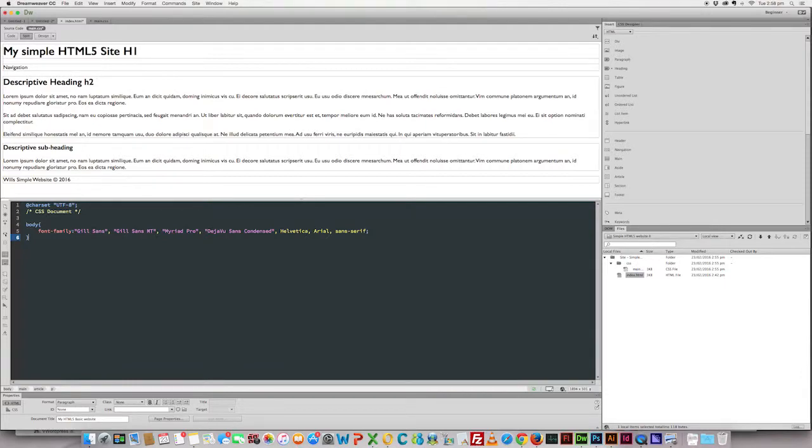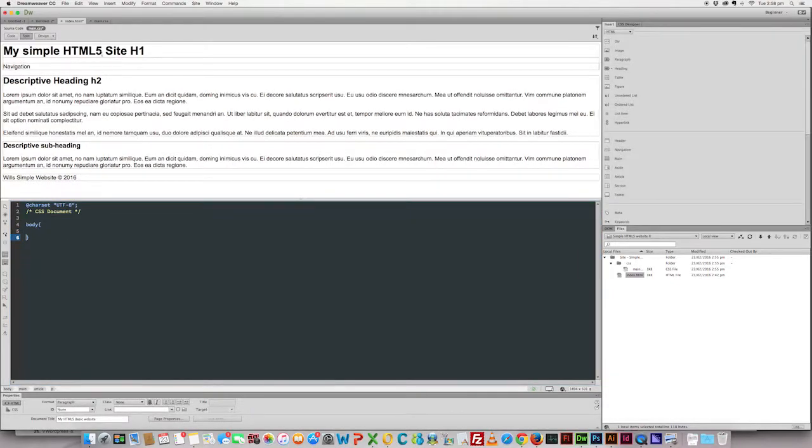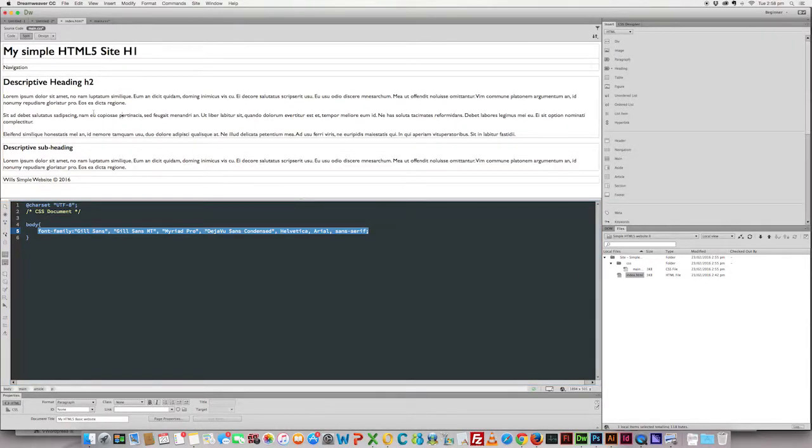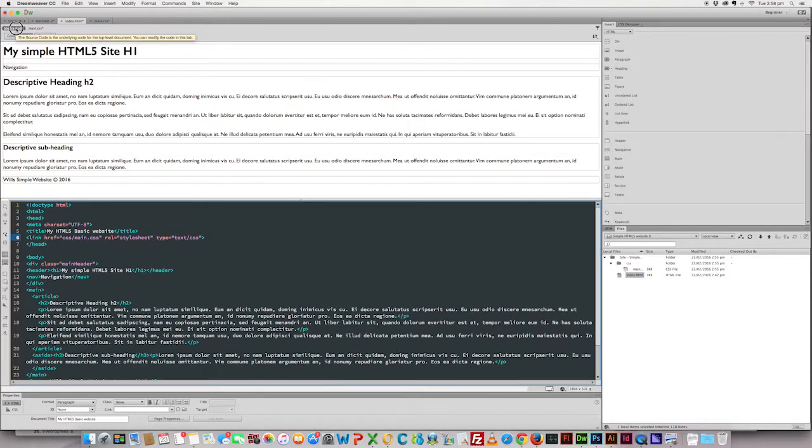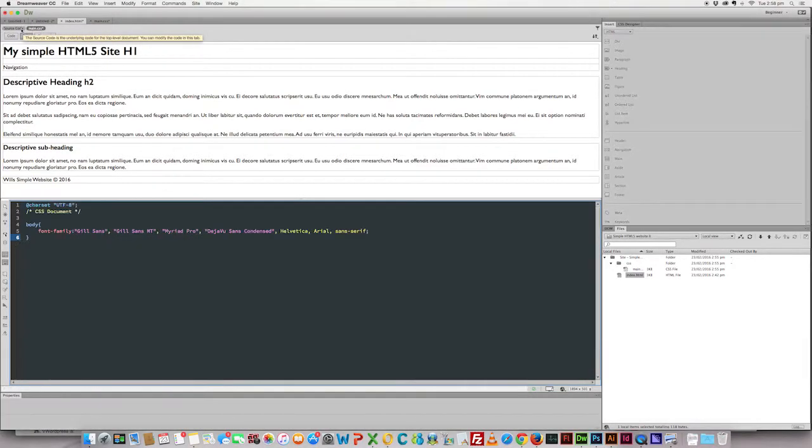Now, as soon as I clicked up here, there were subtle changes to my text. I'll take this whole line out and click back and you can see it change. I'm going to jump back in here, undo those changes, click back and it will change again. So it's finding one of these fonts, and we've already styled our document using CSS. I can switch between source code and CSS up here as much as I want to.